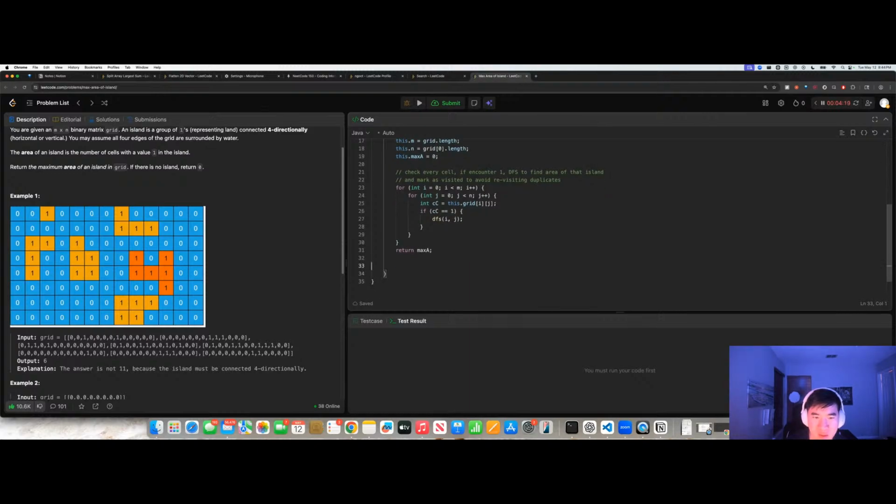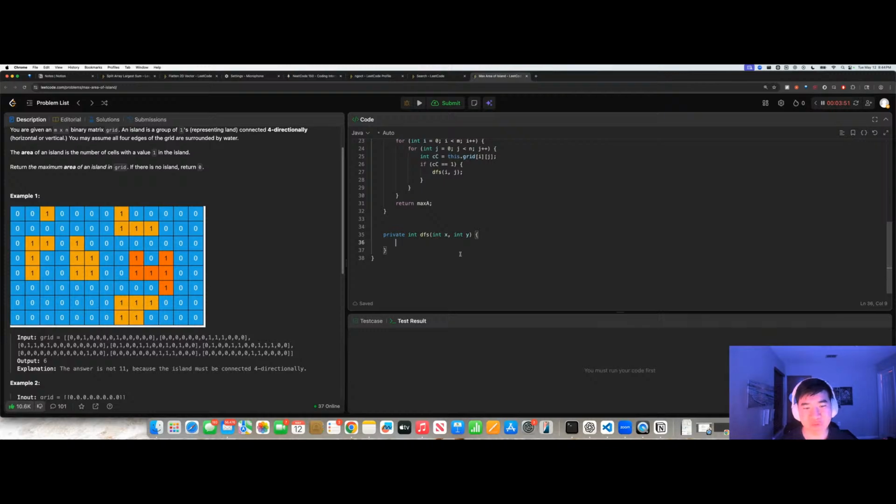So now I will be implementing the meat of the function, which is DFS. So private, would the return type be void? Let's see. I think the return type should be int, because we're trying to find the max area of that island. So private int DFS, it takes in an x and a y. And yeah, so the base case is for invalid cases, for when we go out of bounds, or when the island is not an island, so when it's a 0.